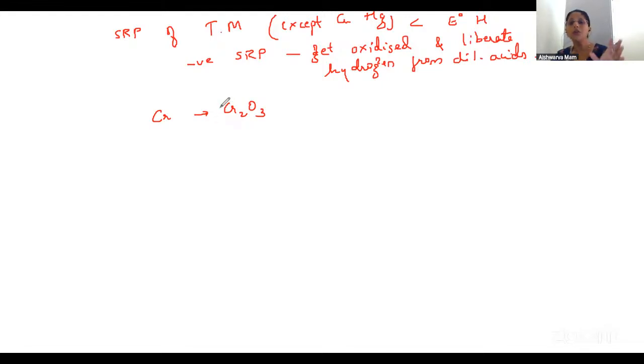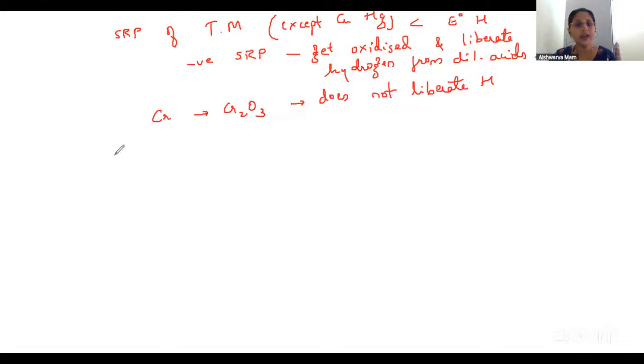Why protective corrosion? Because aluminium reacts with oxygen and forms aluminium oxide, which forms a layer around the aluminium, and it will protect the element first, and the things which you are coating. Like aluminium foil used to pack your food. Why do you use aluminium foil? Because it does not undergo corrosion. Because it forms a layer of aluminium oxide and that layer acts as a protective layer. Similarly, chromium also reacts with oxygen and forms an impervious layer of chromium oxide and therefore does not liberate hydrogen. This is the reason why chromium does not liberate hydrogen.